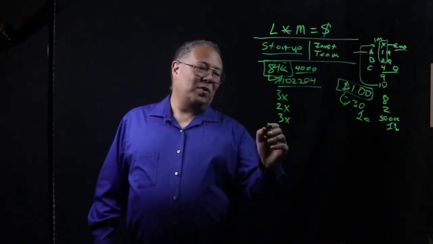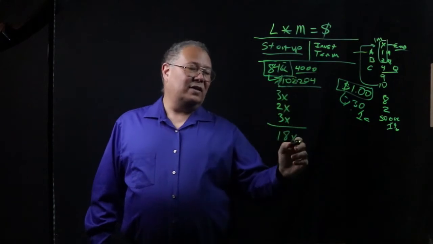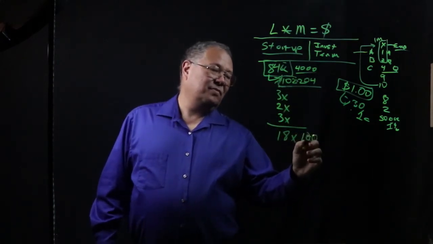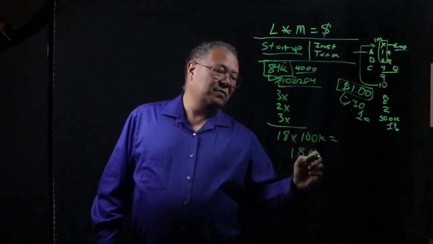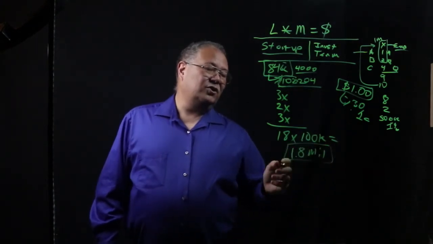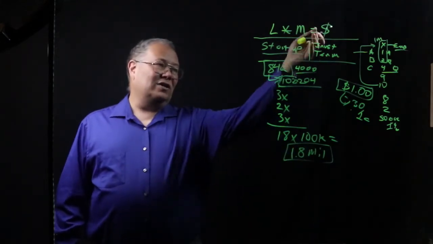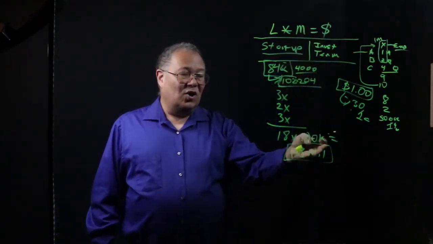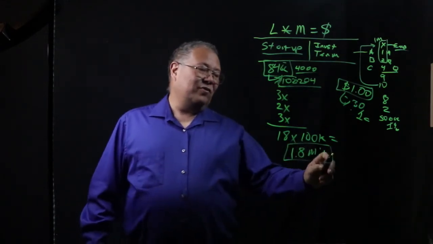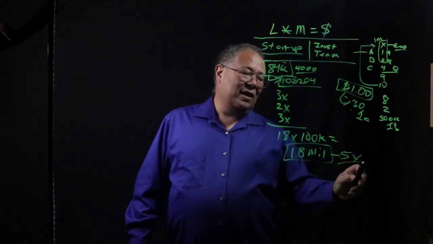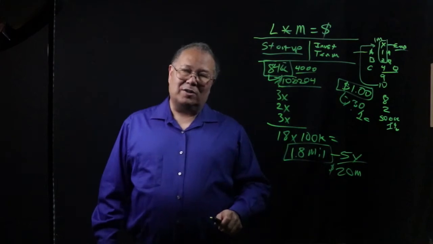So we multiply this together and we get about 18x. So you take 100K times 18x, and you ought to be making about 1.8 million a year. With the disadvantage that you don't make that up front, you make that on the tail end when you have a financial thing where you can turn this startup into actual income. And you do that for 5 years, and out of that 5 years, you get about 20 million bucks. Approximately.